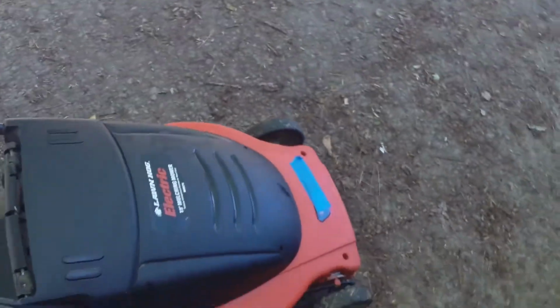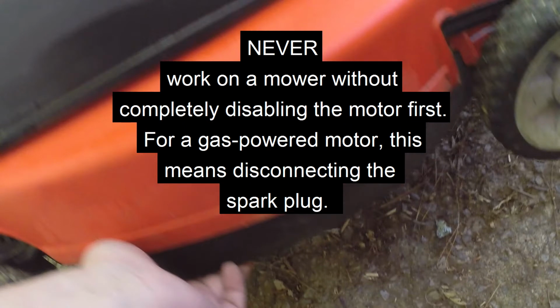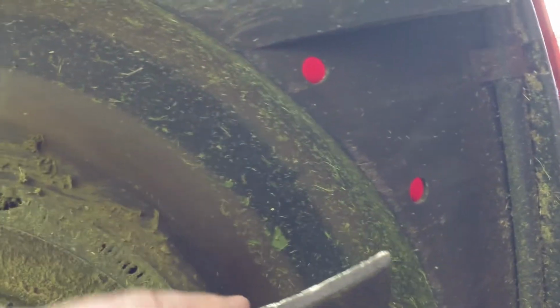Now that we've done some cleaning and some sticking, we have two actual business end maintenance items to work on. And before we turn the lawnmower over, we verify that the energy source is disconnected. Lawnmower blade is pretty chewed up. I don't know that I've ever sharpened it, which is terrible. The other thing is, those holes shouldn't be there, so I'm gonna see about at least semi-taping over them.